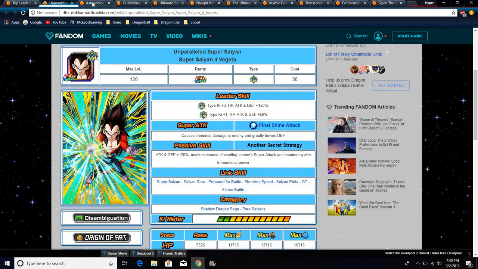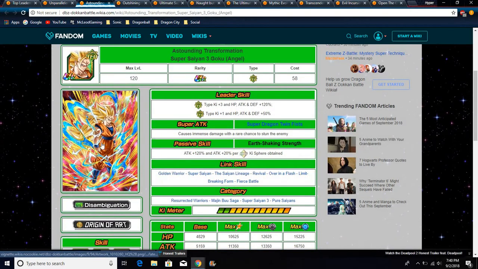I don't know yet, but I might not. He's going for Saiyan team and Shadow Dragon team. This team hasn't come to the game yet, but if you have his evolution boost, Vegeta does good. He can tank his stuff. Great links, pretty good link sets and everything. Great Super Saiyan 3 Android Goku. He hits hard, has a pretty good passive. It's almost like Vegeta's, but he gets the rainbow orbs first.